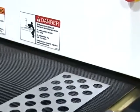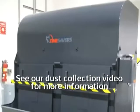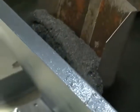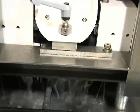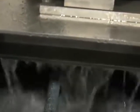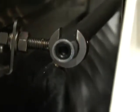these when possible. Dry machines also require a dust collector, and Timesavers recommends using wet dust collectors for grinding operations. However, wet machines may be the right choice for many applications, and they have some important advantages. A wet machine sprays coolant on the workpiece. Debris is washed off with the coolant, so no dust collection is required.